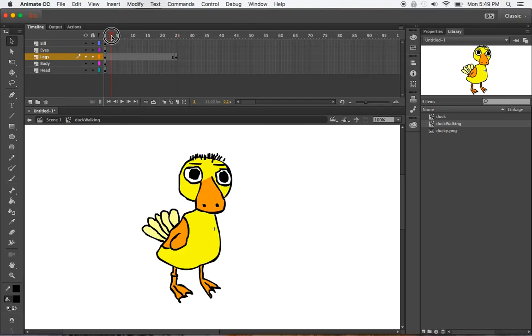So as soon as the playhead moves beyond, let's flip it out, there we go. As soon as I move beyond, everything else disappears. We don't want that, that's going to look weird.